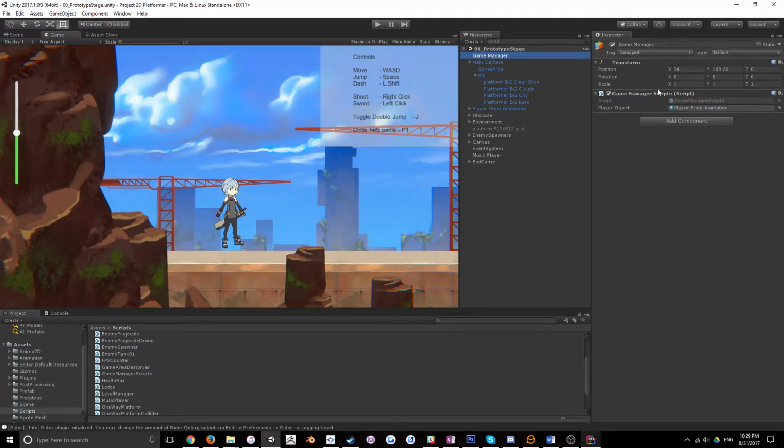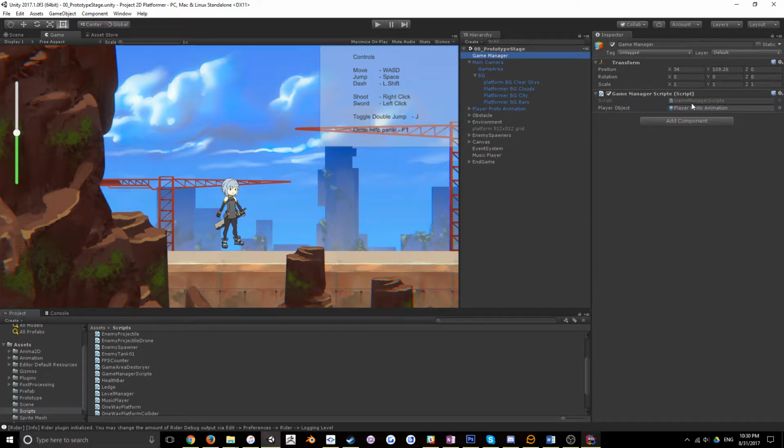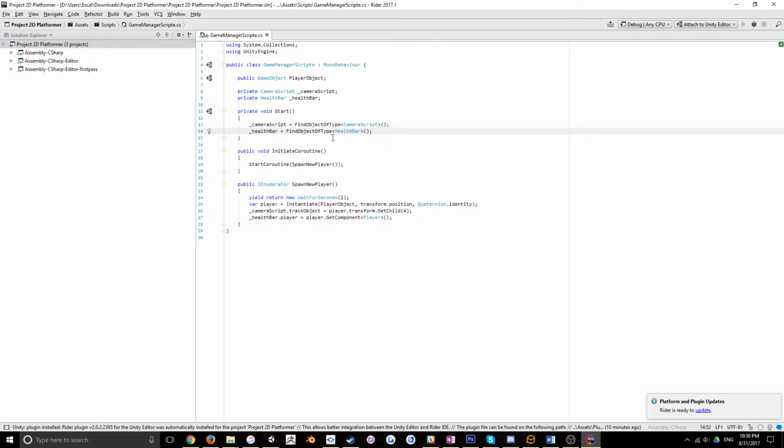I would just say, and this is also what we do for XEMS, in our game manager script, we just assign things in here. It's easier if we want to swap the camera out later. Let's say we want to test out a different camera with a different post-processing behavior, and maybe some additional post-processing scripts, because we don't just use the post-processing stack, we use Amplify Bloom, Amplify Color, all sorts of stuff. We may want to pass in a different camera to the game manager without having to go into the code.